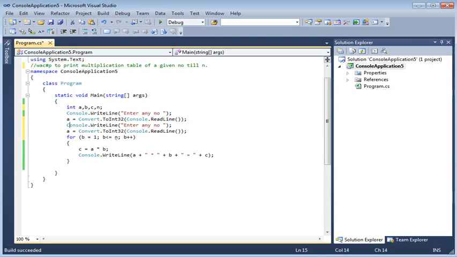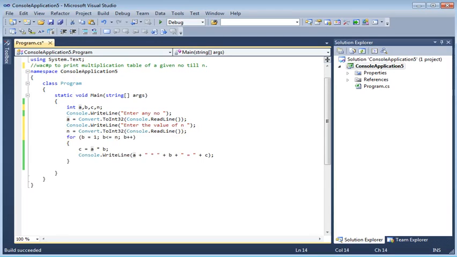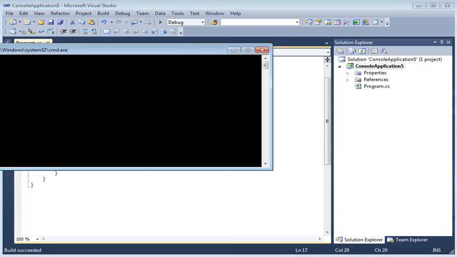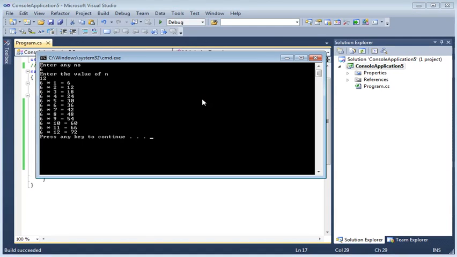and in n what I have to write? Enter the value of n. It means how long you want to print it. The table you want to print of A, no doubt, but how long you want to print it. So that is B equal to 1 and B less than or equal to n. Fine. So let's check. After getting the output, you will be able to understand more nicely. Suppose 6 and I want to print till 12. So starting from 6 ones are 6, it will print till 6 twelves are 72. So it depends. Here we came to know about a little enhancement of the program.